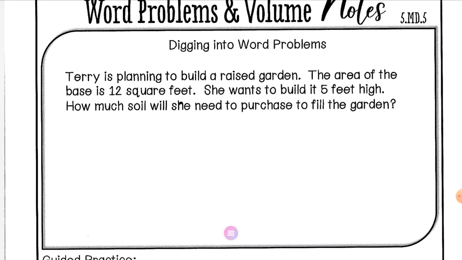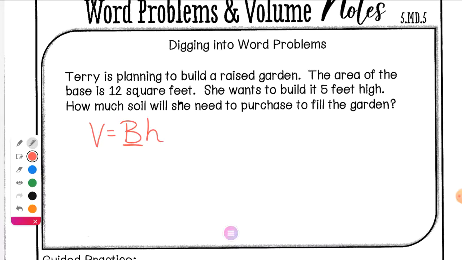That's for a rectangular prism. What is the volume for? Area of the base times height. So for this one, we can just write V equals capital B times H, because we know B stands for the area of the base shape. And this one tells me the area of the base is 12. What is the height of the figure? 5. What's 12 times 5? 60.